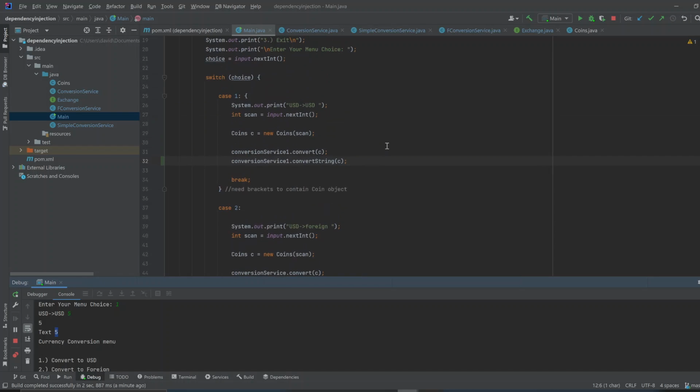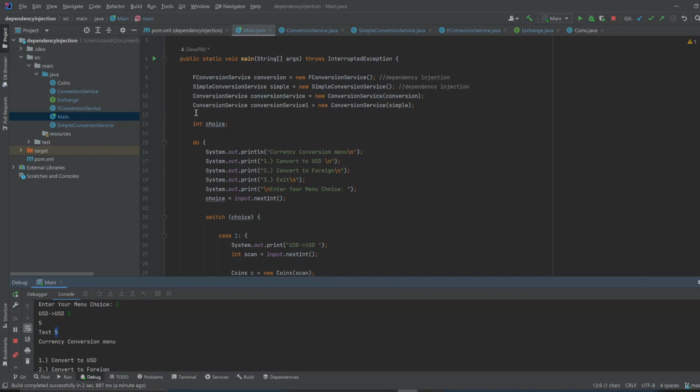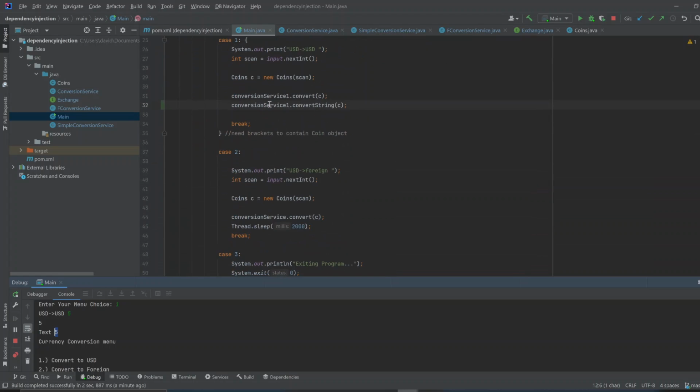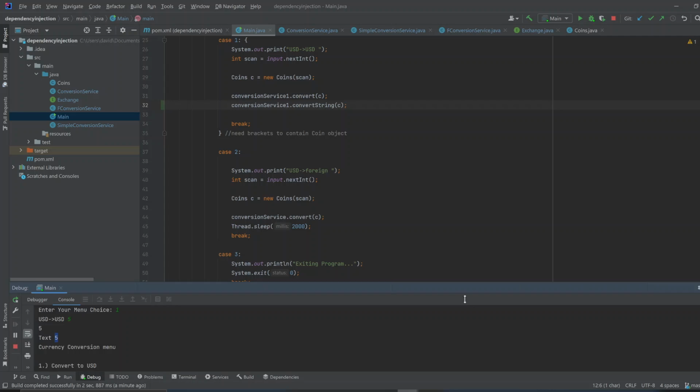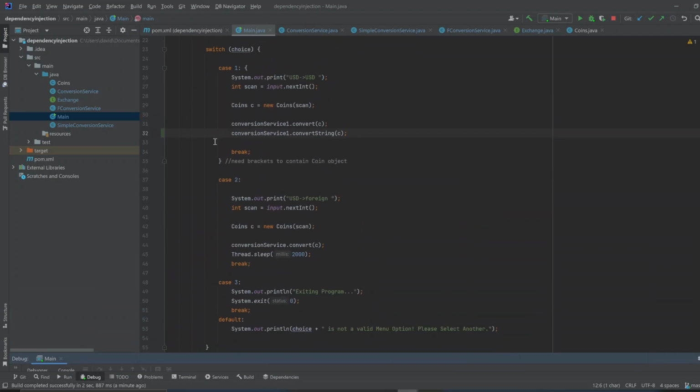So there you go. That shows you how you can exploit these layers and use your dependency injection. On your main method, your main menu, you can have a little bit of code doing this stuff, and then in the background, in your other layers, you can do the more complicated stuff.